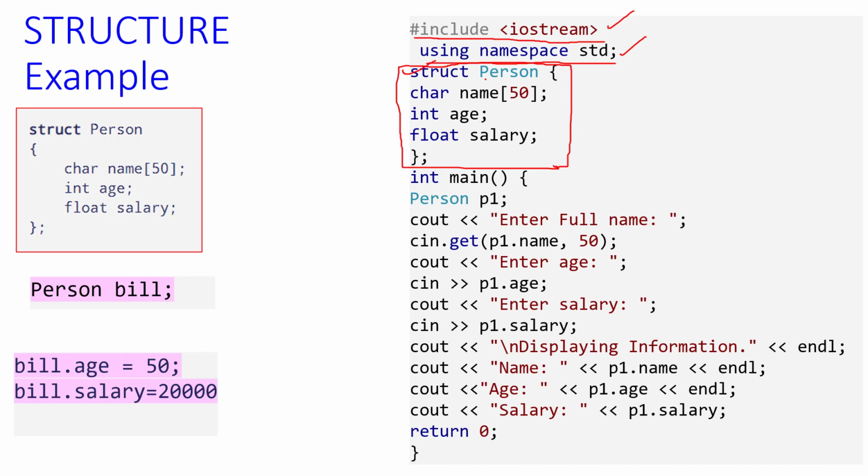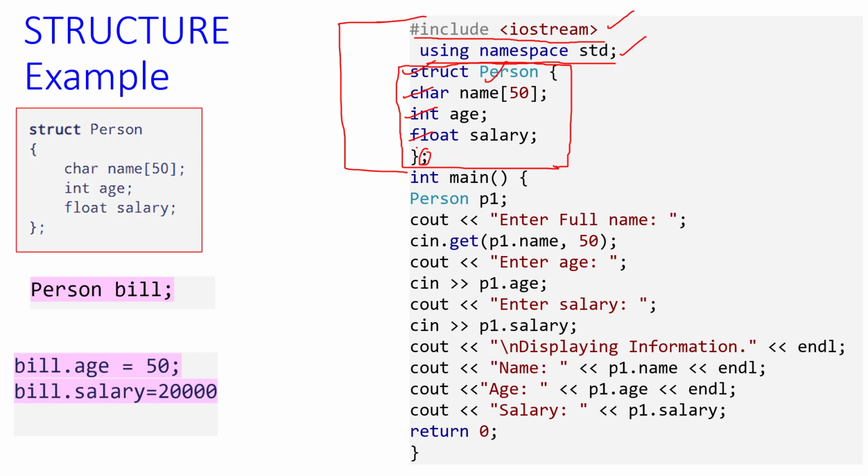You have the name of the structure as person, opening with the curly braces, defining the members: char name[50], int age, and float salary, closing with the curly braces, and ending the structure definition with a semicolon. So up to this is very clear.